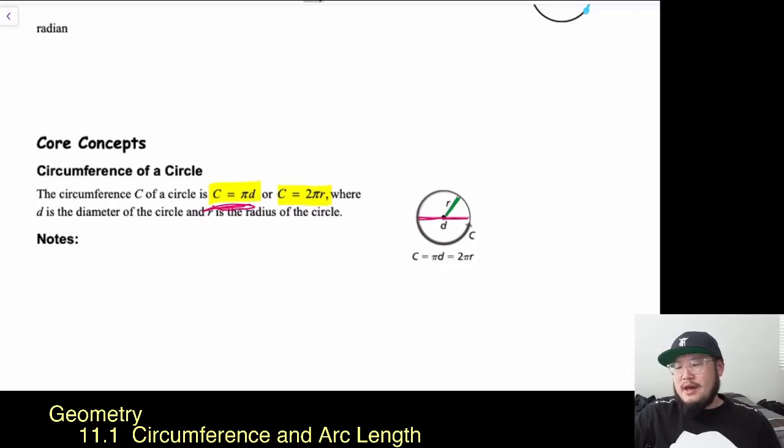Now, why are they the same? Because remember, if you take 2 times the radius, that's going to equal the length of the diameter. Take a look at the diagram. If I were to draw right here, from the center to the outer part of the circle at the bottom, and I'm using purple now, that represents r. From the center to the other side of the circle, that's r right there. So we have 2 radii, and 2 times the radius equals your diameter.